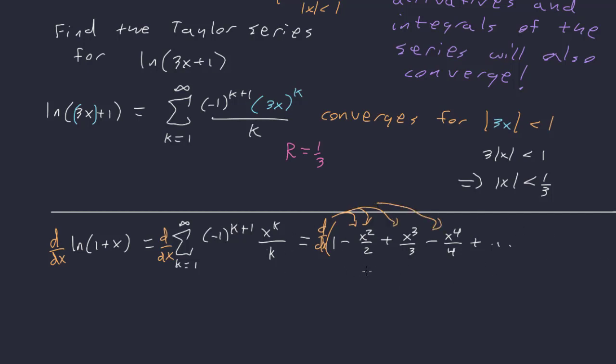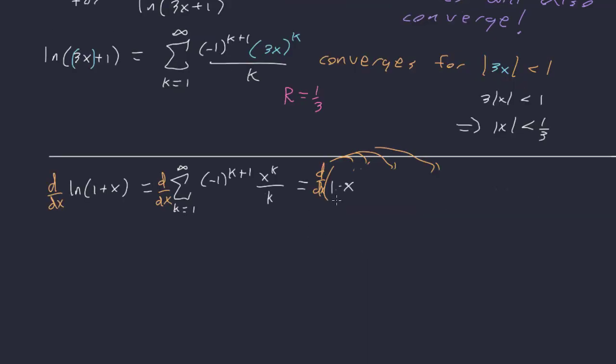And I totally wrote this wrong, didn't I? Sorry about that. It's 1 minus x. Sorry, no. It's 1 times x. So it's x minus x squared over 2 plus x cubed over 3 minus x to the 4th over 4. So mostly right, just I had an extra term in there. Sorry about that. All right.